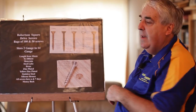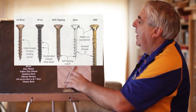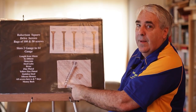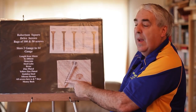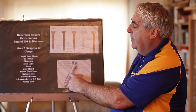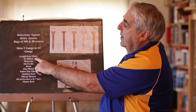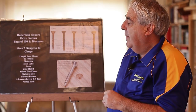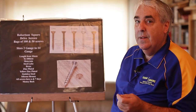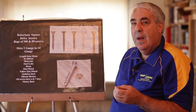There are also many different types of screws on the market, including many different types in the Saatchi Robertson screw range — different types of threads, different types of heads, and different ways of cutting. If you look at the new ones, they have a special cutting edge at the start to actually chew into the timber and then grab onto the timber and drive in very strong. We also start at 10mm up to 100mm. They're also available in lube, brass, zinc plated, yellow zinc, stainless steel, silicon bronze, and many other different types of materials.